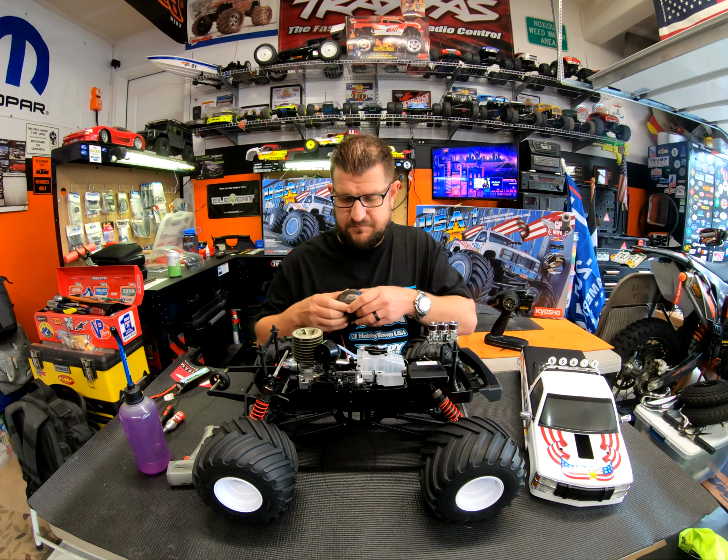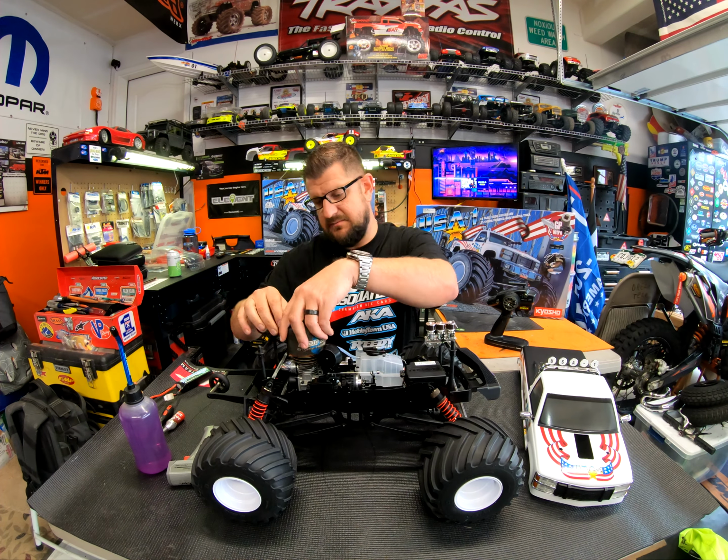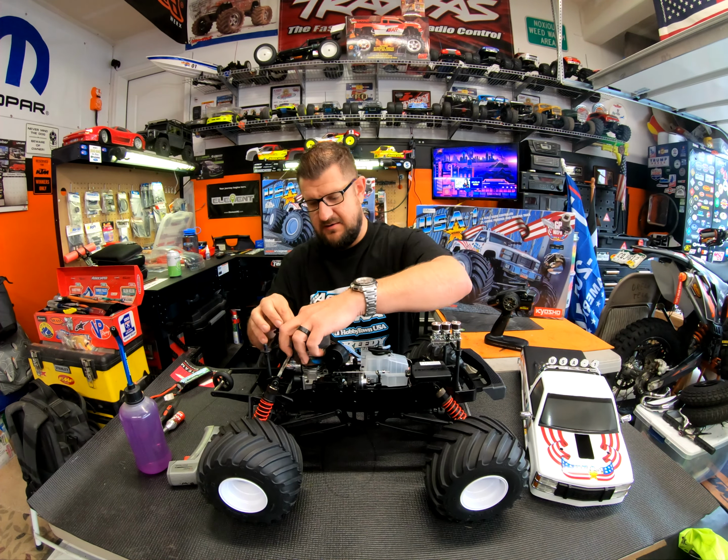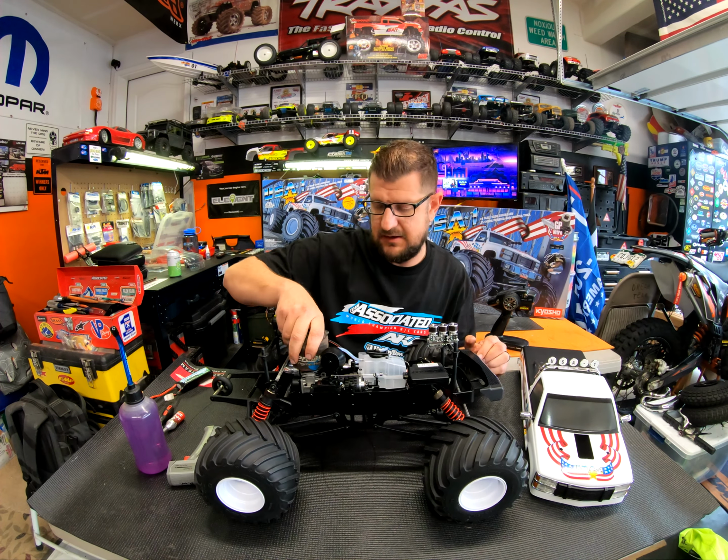This is a ProTech heater. You can get these from A-Main. They work awesome. Just slides over top of the cylinder head right here. Velcro's on, and these suckers get hot. Don't kid yourself. These things get really hot.